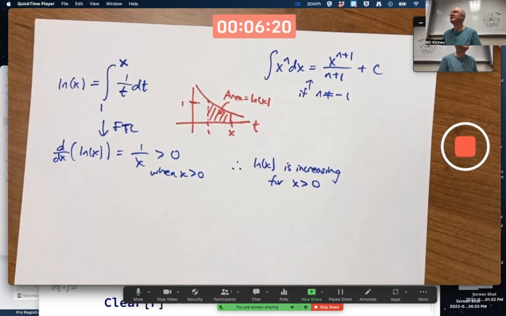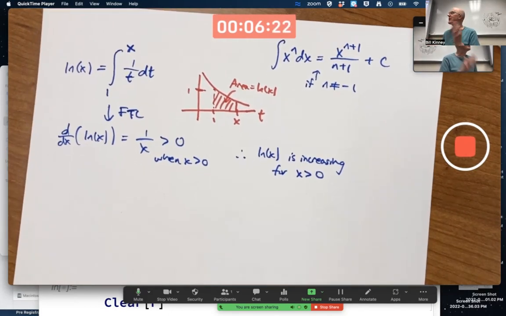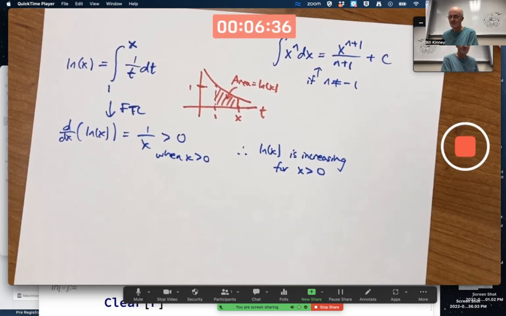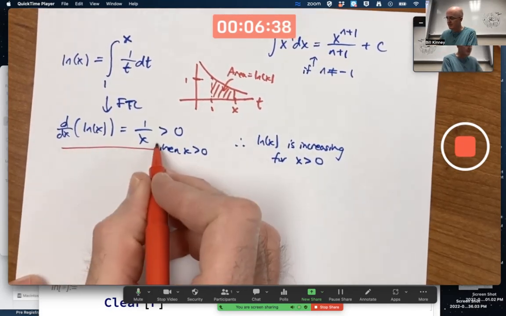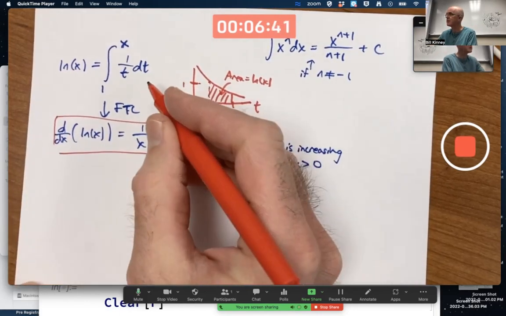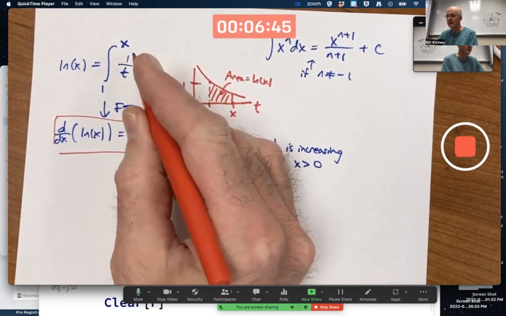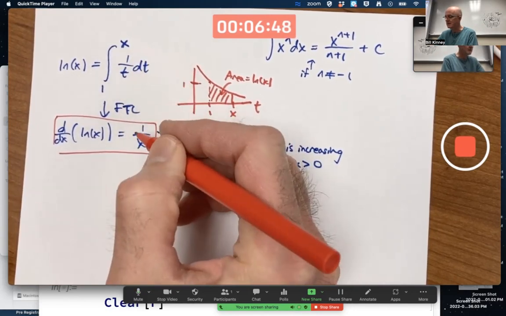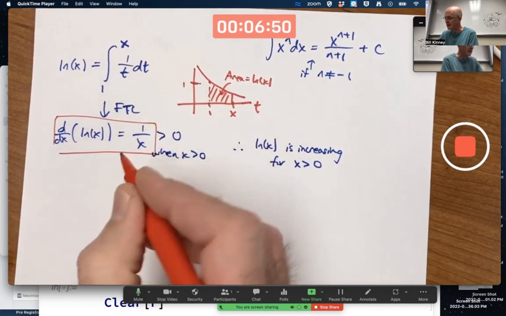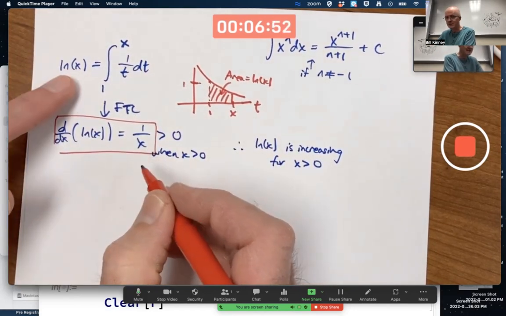But before we do that, let me just illustrate that you can, for example, derive properties of logarithms this way. The algebraic properties of logarithms, for example, that the natural log of a product is the sum of the logs. How? Well, we know this is true. That's true because of this integral formula. The fundamental theorem of calculus says to differentiate an integral like this, where the variable's in the upper limit of the integral, you get the integrand function, but use the same variable x as you have over here.